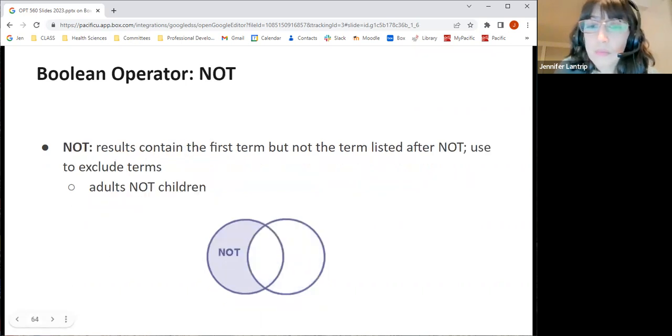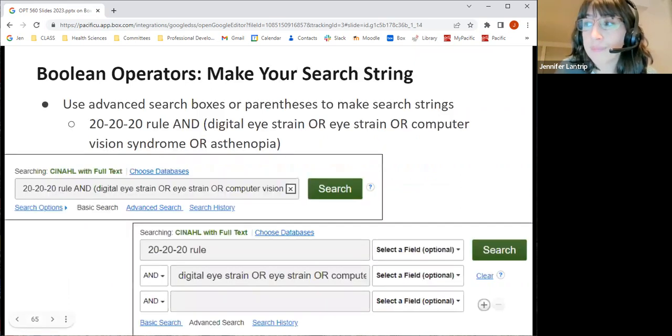And then we'd get search results that are related to any one of these terms or to all of these terms. You could also use NOT to exclude the search terms to the right of the NOT. For example, if you wanted to find articles that were about adults and not about children, you could search for adults NOT children. However, I do not suggest using NOT because you might exclude relevant articles unintentionally, and it's nearly always possible to limit your search results to relevant articles with just AND and OR.